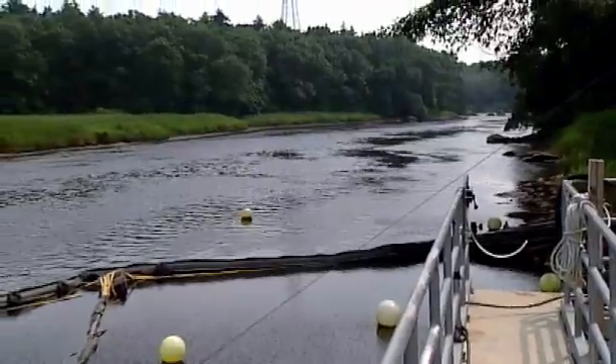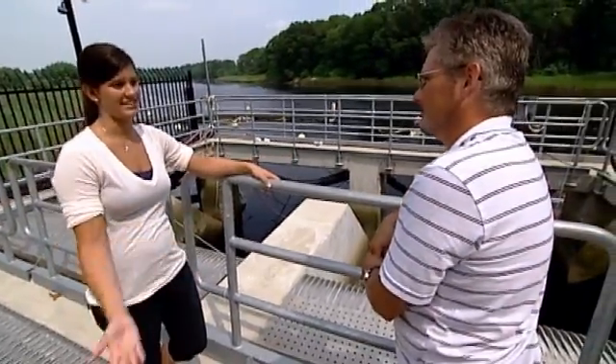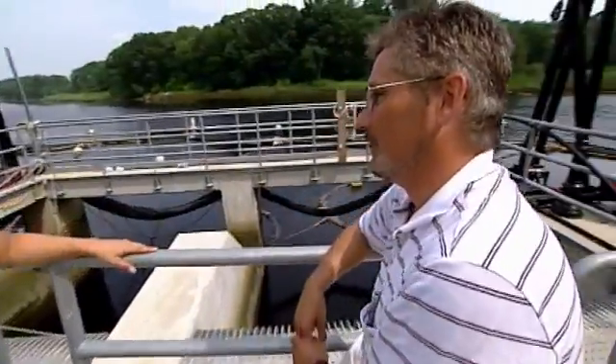So in the future, as the world gets more populated, is this field going to be more necessary? Oh, absolutely. Right now our freshwater supplies are depleting more and more every day. So many areas have saltwater supplies available to them, from running rivers to oceans. This can be used to give people water who just never had clean drinking water before, and they're making it a lot less expensive than it used to be. It's more feasible now and they're able to do it with much smaller systems too.